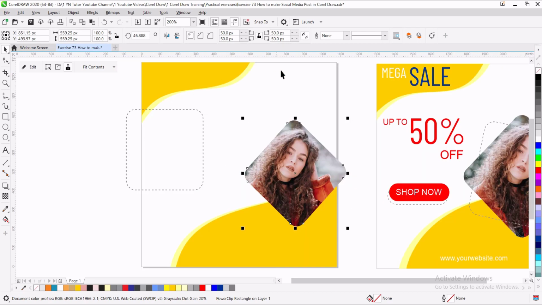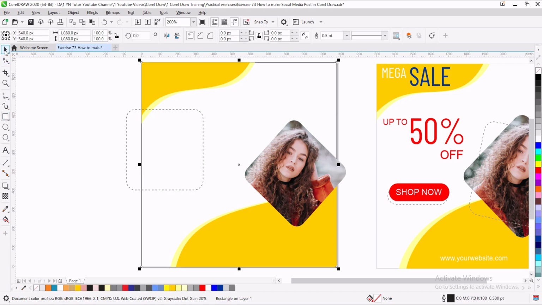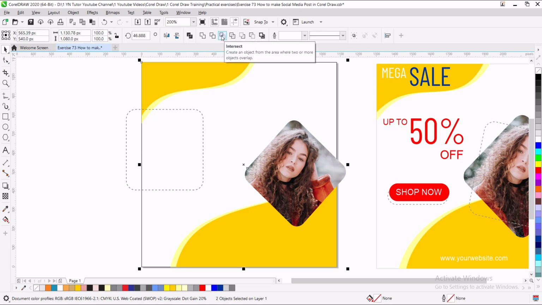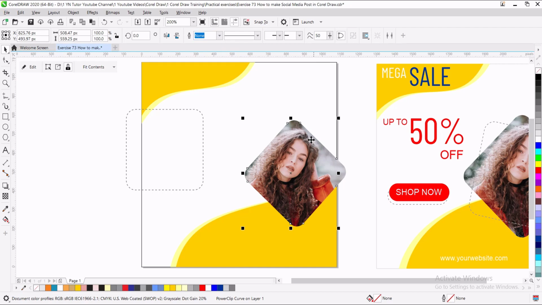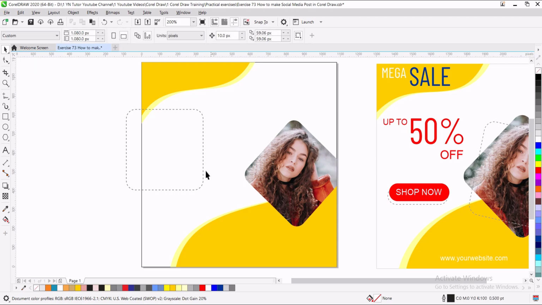If we create a rectangle with the page size and clip inside, sometimes it happens that if we are working with another element, since the rectangular shape is in the front, it will disturb. To avoid that, we can simply crop this picture box. To do that, double click on the rectangle tool to create a rectangular shape. Click on the pick tool and select this image. Click on intersect. Now we have a cropped image with the page. Click on this image and press delete.